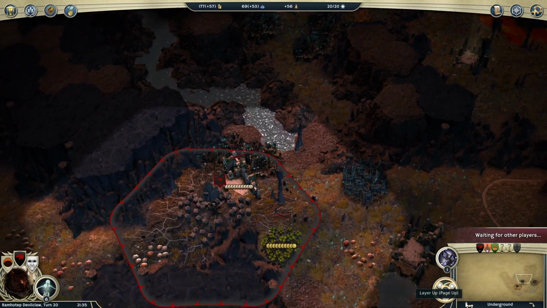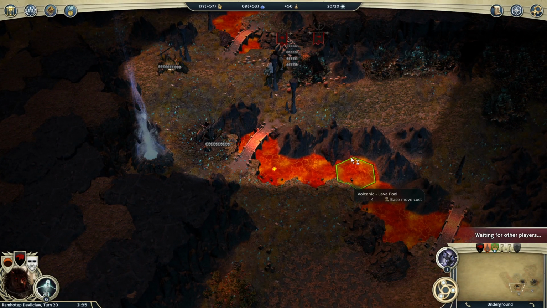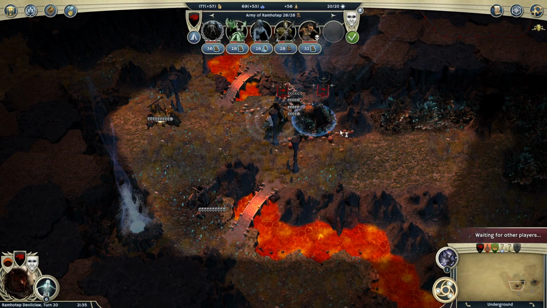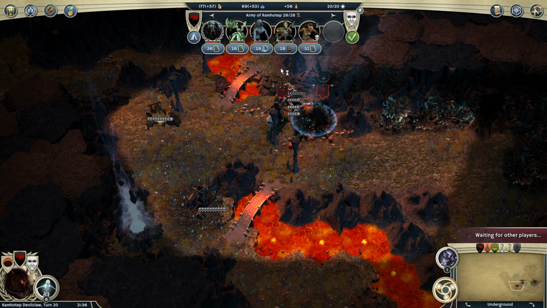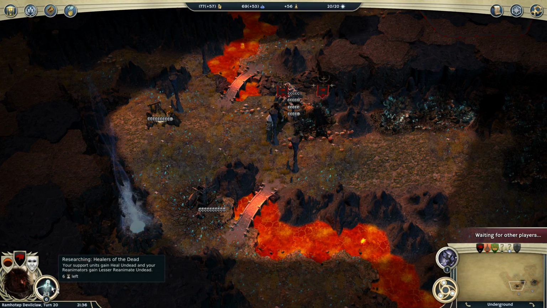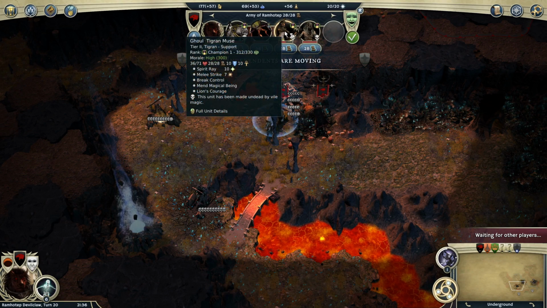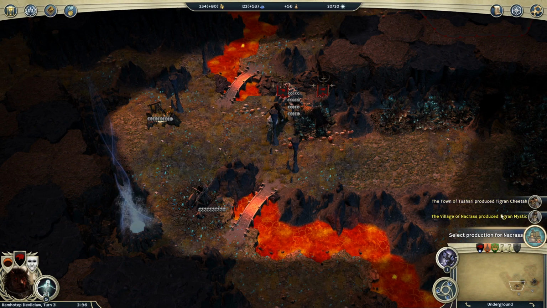I'm really glad we were able to do that to Yizzo, though, to send him to the Void. I'm just worried that Gamblag's going to get some momentum now. Again, though, in terms of momentum, this was a huge swing, as you can see here. Having this Oathbreaker is massive. And again, for our main stack here, very powerful. We do need some healing, though. That's the only thing. So the sooner we can get this Healers of the Dead, the better. That's going to give our Tigran Muse here heal undead, which would be very, very nice to have. That would help us out tremendously.